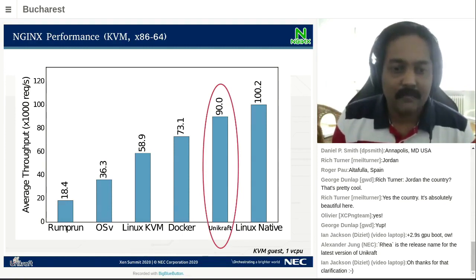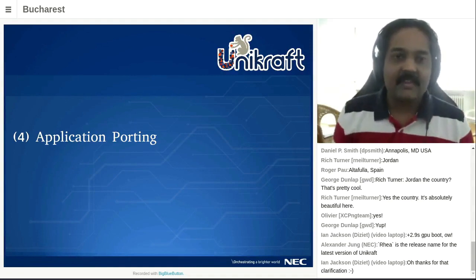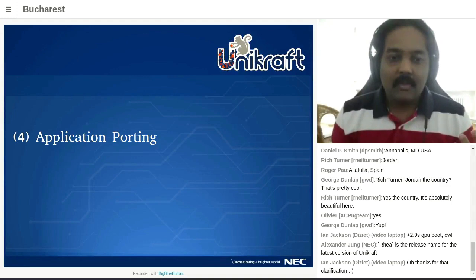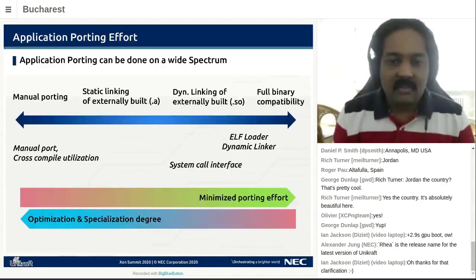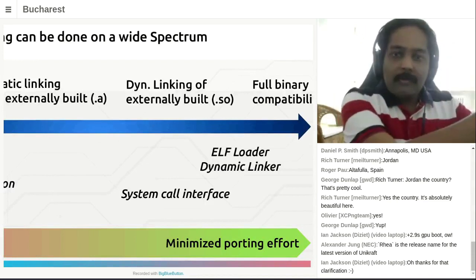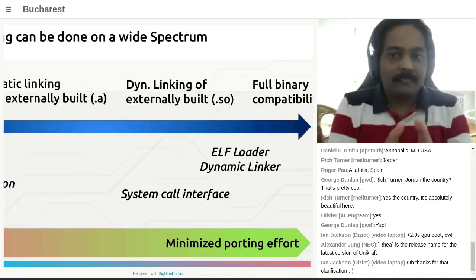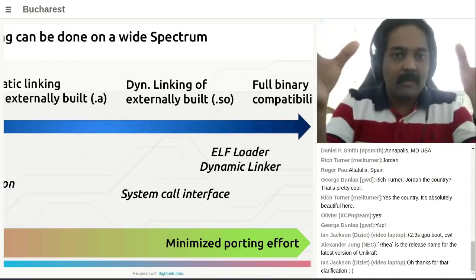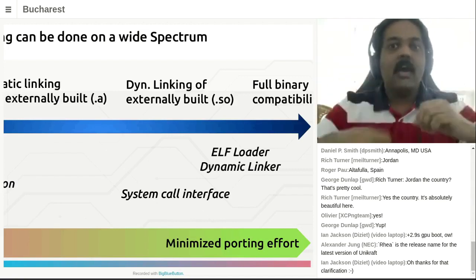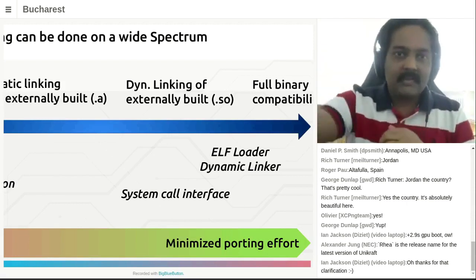And the next part is the application porting itself. What does it take to port an application? In terms of porting, you have multiple options, ranging from manual porting of an application to a fully binary compatible mode. Unikraft currently supports statically linked binaries. Once you have a statically linked binary and load it into the image, you are able to run a statically, externally built application with Unikraft.